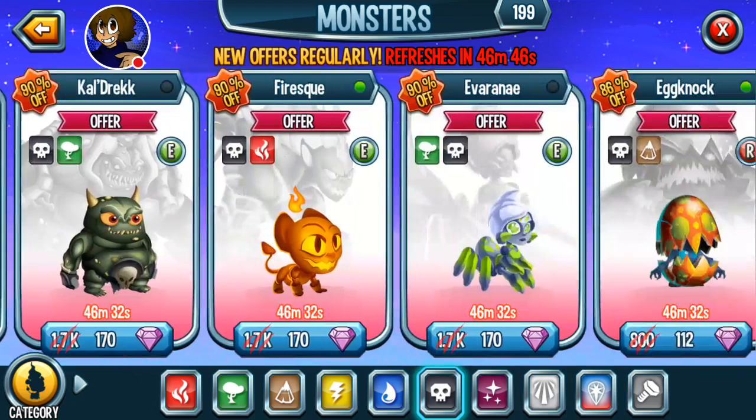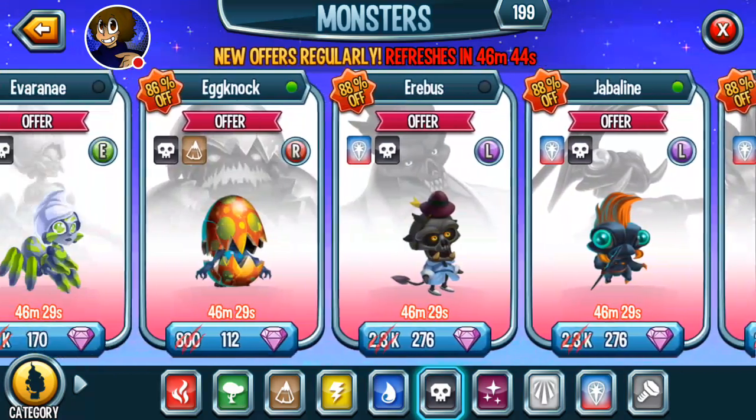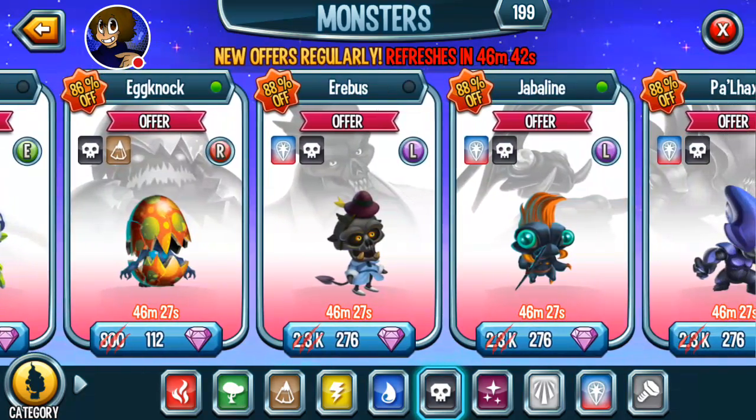Oh, I misclicked on something. All right, here we go. We're on the dark monsters now. All right, Erebus. Erebus is pretty neat. He's got a really high attack power, but he's not the strongest dark monster. He's not the strongest attacker in the game. He just isn't. A lot of people don't like him.